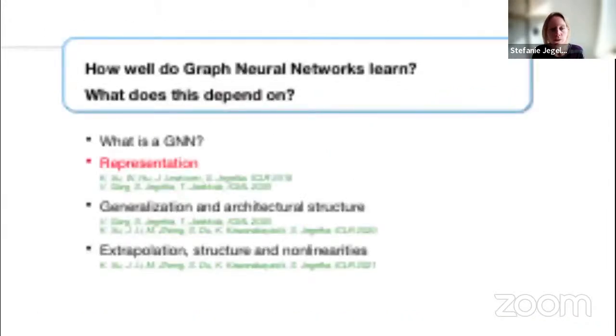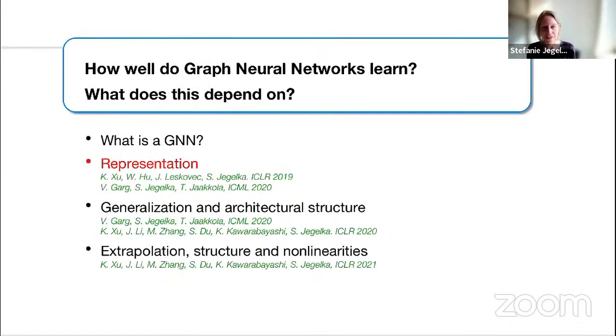Okay, so hopefully this became clearer now. So now let's think a little bit about the representational power. And the way representational power is analyzed in graph neural networks is often a bit different from other neural networks. So often we think about universal approximation, that there are some continuous functions and we can represent essentially all continuous functions. So the problem is here we have graphs, and what's even a continuous function on a graph? That's a bit more tricky.